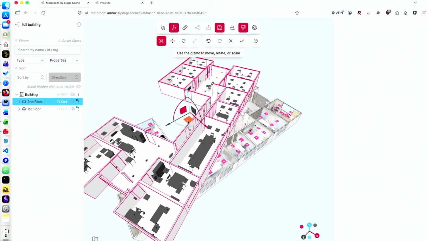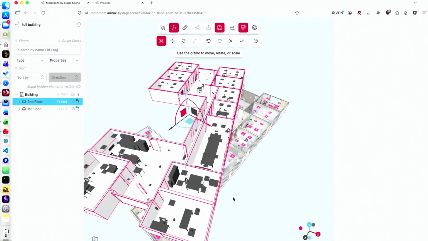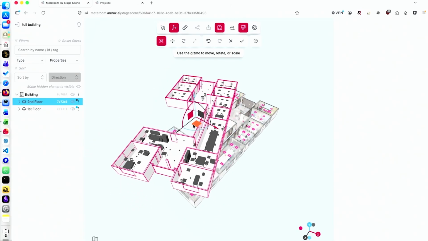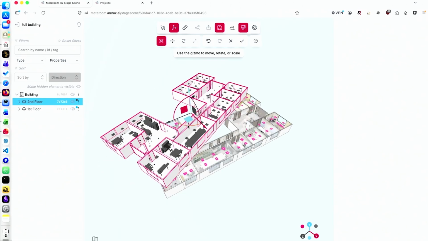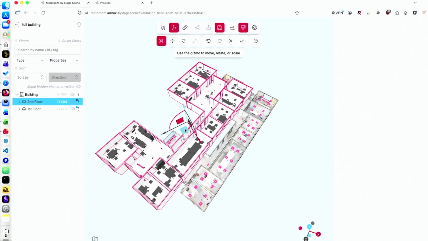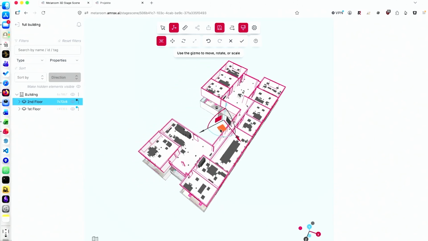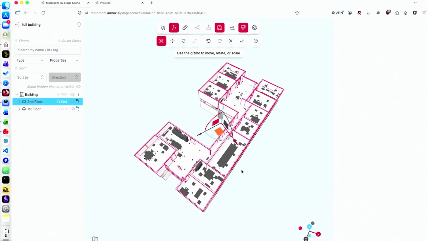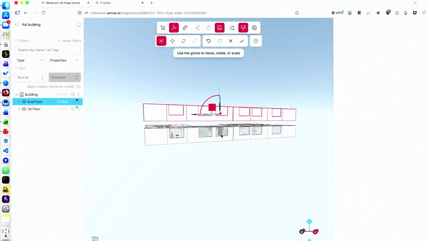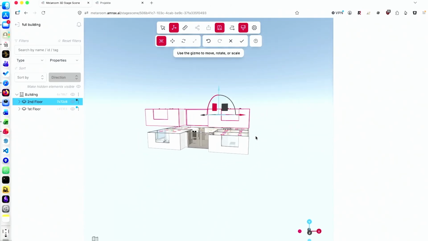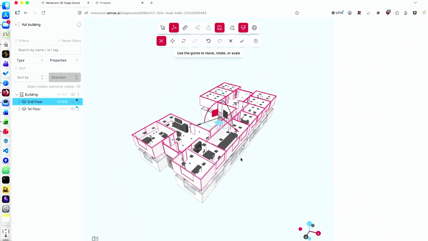So for example, in this case, the XZ plane. So what I will do now is try to align it as best as possible. So here in the XZ plane, and by rotating it around the vertical axis, let's see how that fits. And we see that, with just a few clicks, we have a quite okayish alignment now.